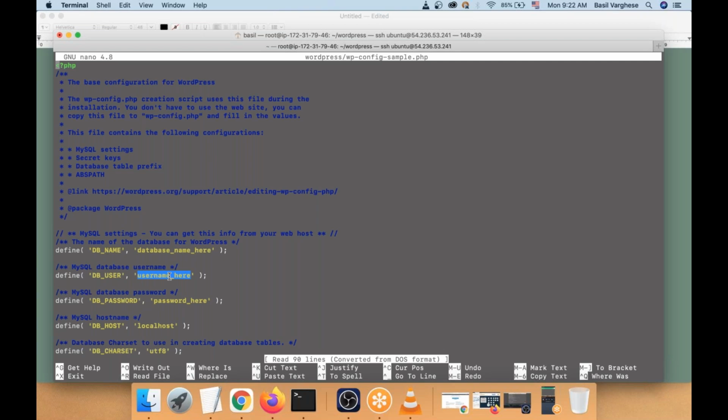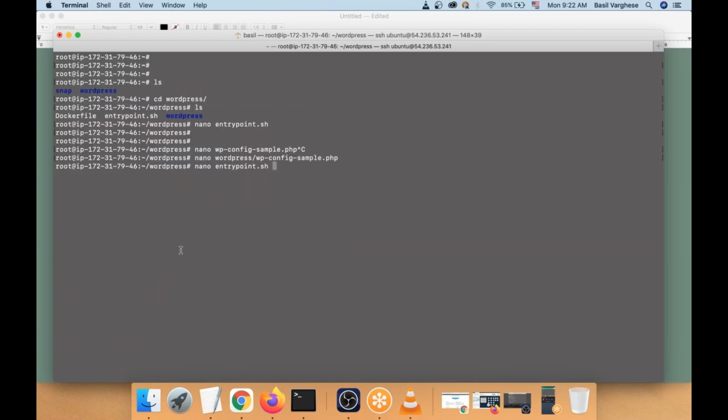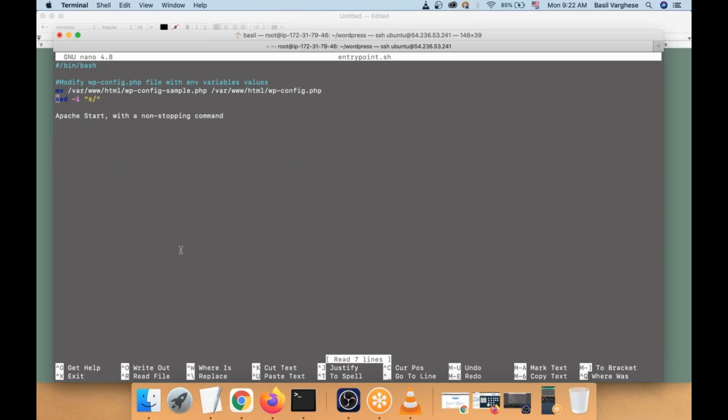with some variable, with some actual database name, username, and password. So let's do this. When I write my startup program, I'm going to write it down. There is an entry called database name here inside the wp-config.php file. It will be replaced with wpdb. So this is the syntax of the sed command.